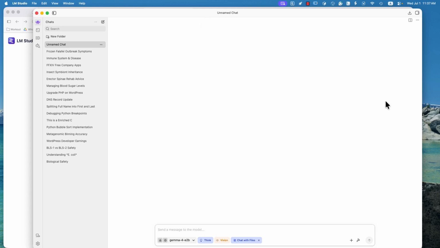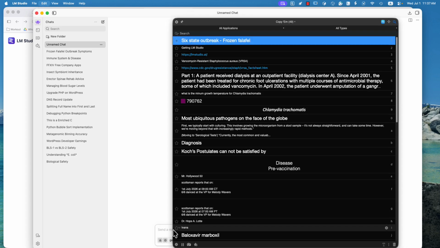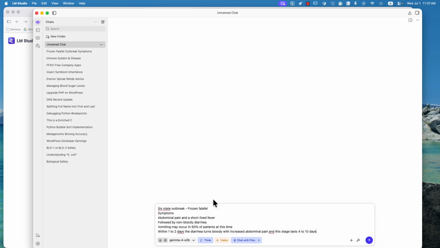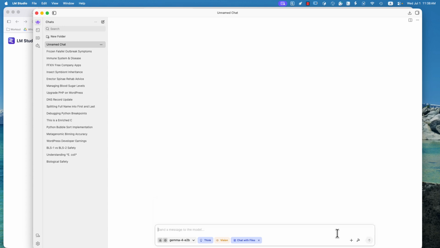And then you can paste things into it. So if we go to our first one, which is going to be this, I put that in there and I'll have a document where you can have all this text so you don't have to type it out. You can just copy it. So it's a 6-day outbreak from frozen falafels, and symptoms in 1 to 4 days, and then we're going to ask the model what likely caused this illness. And then hit return.